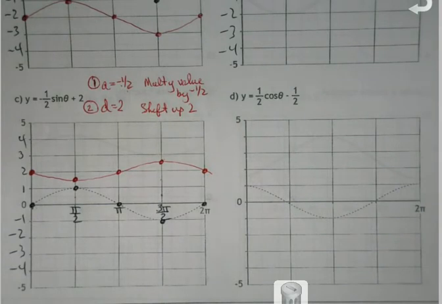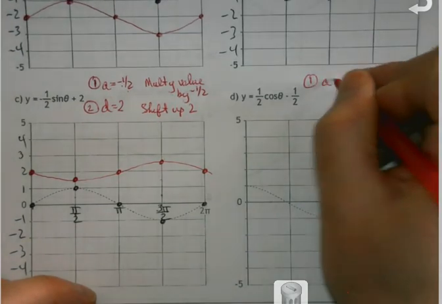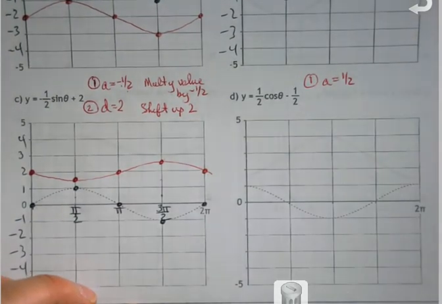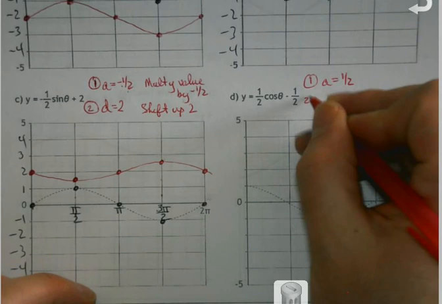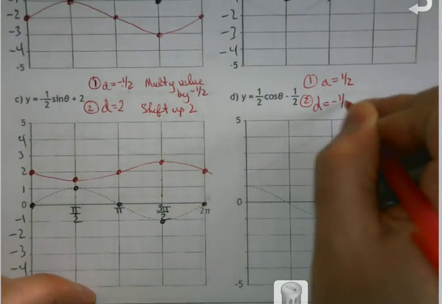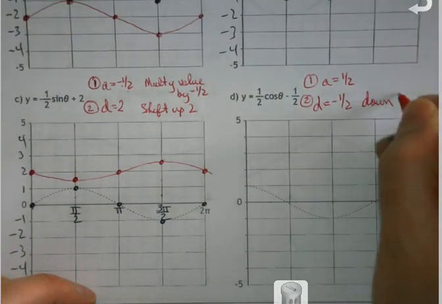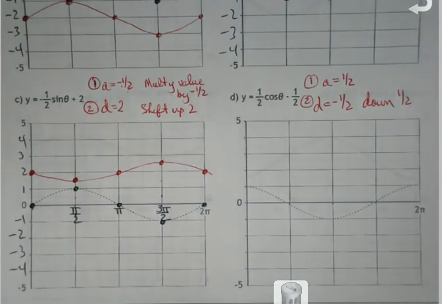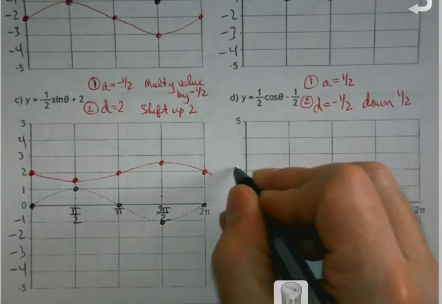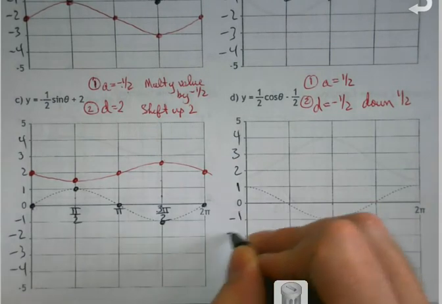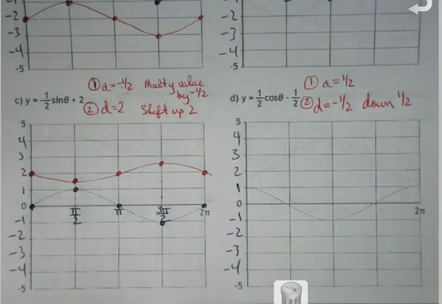And so you can see the negative amplitude kind of flipped my graph over, but then the shift moved it up. So I get to see all sorts of strange symmetry with this, but that's how these are going to work. And then it's the same thing with this last one on D. I'm going to multiply by 1/2 first, because that's my amplitude. But then a negative D value means I'm going to go down that many. And especially when it gets fractional, you've really got to take your time and think about it.